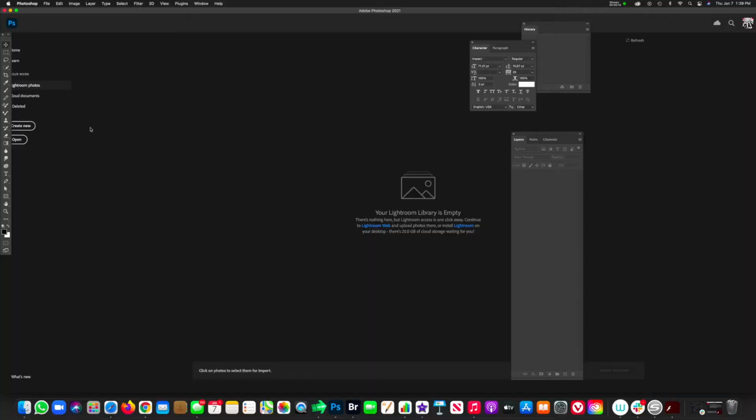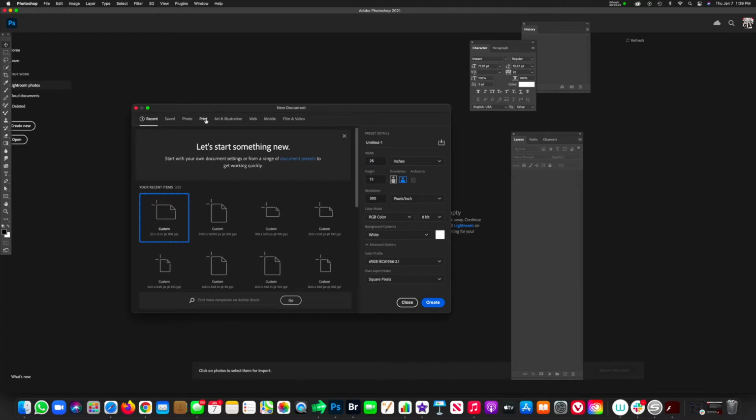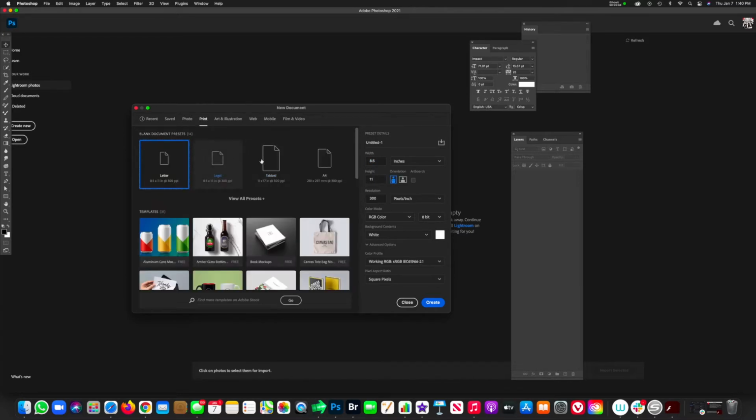All right, guys, let's shake and bake. Got Photoshop fired up. First things first, we're going to head on over to File, then New, and might as well go to the Print tab. And right over here, we're going to set up everything in inches. So go ahead and put our width at 13 and our height at 19.5. And then we're going to drop our resolution to 200.